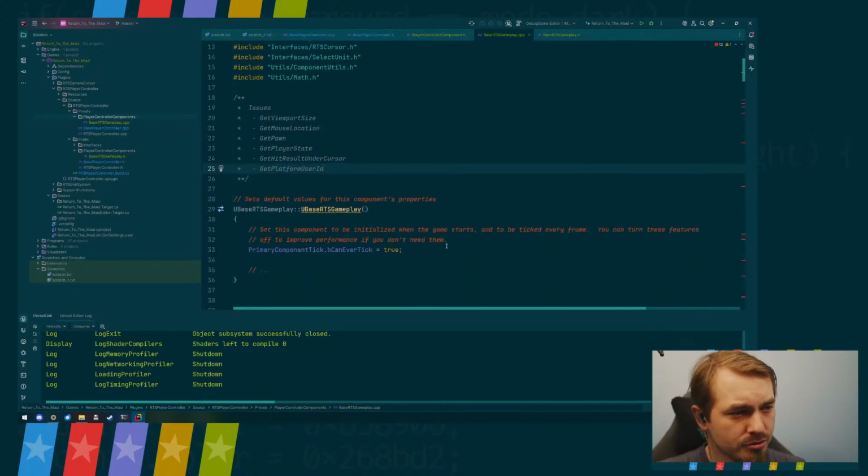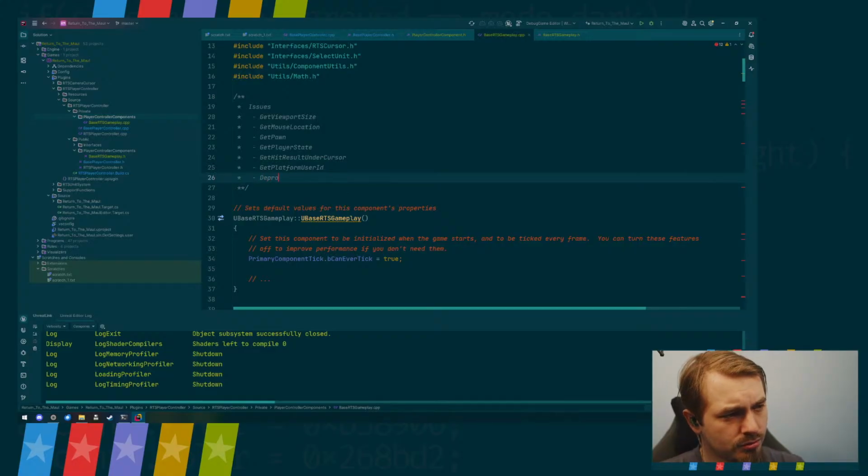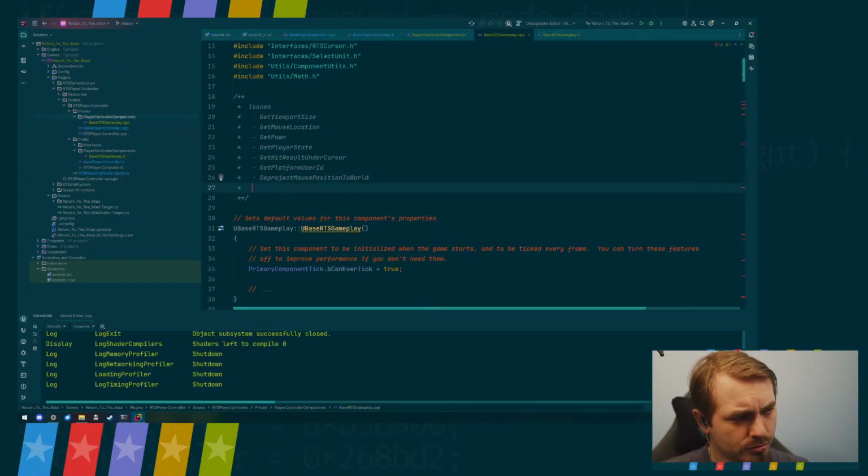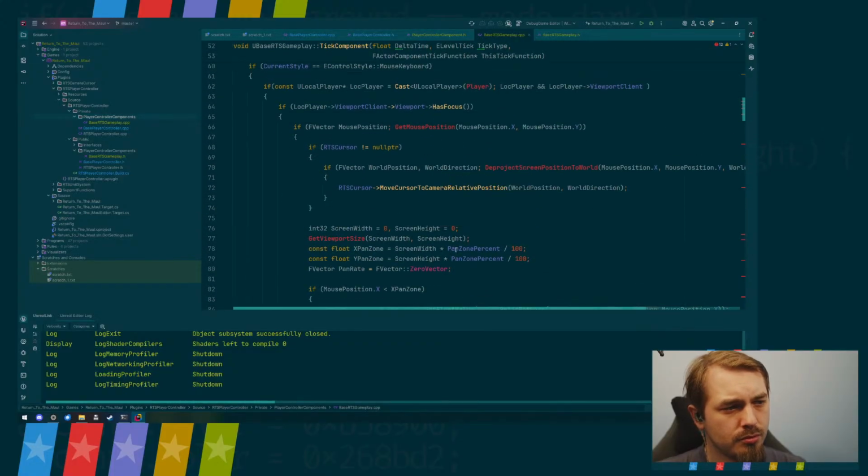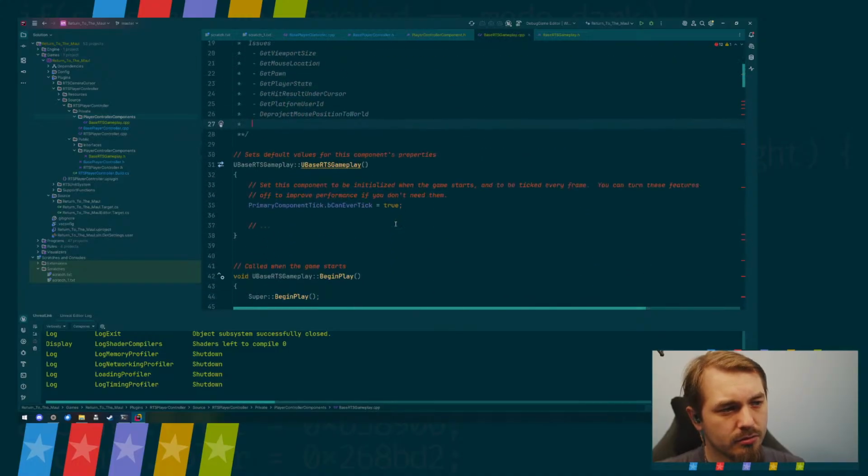Deproject mouse position to world. Get mouse position, player.